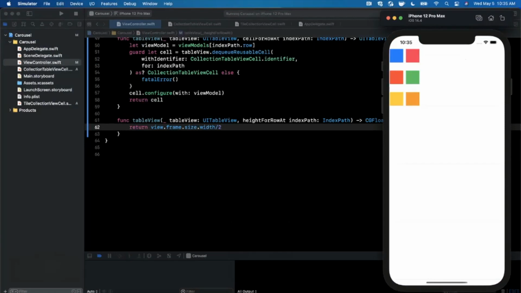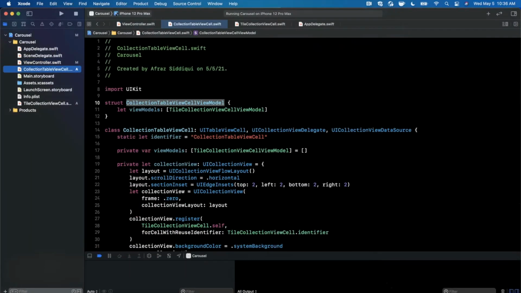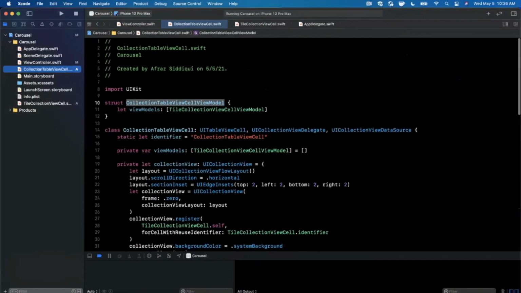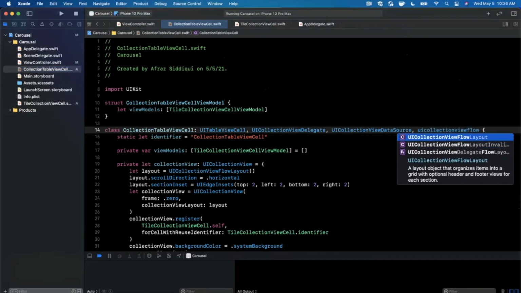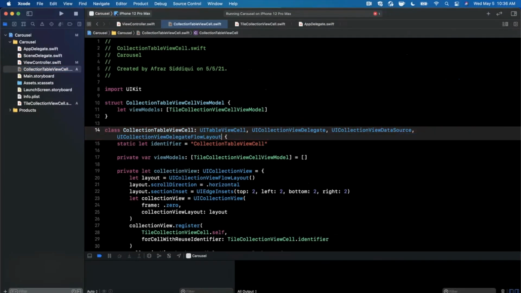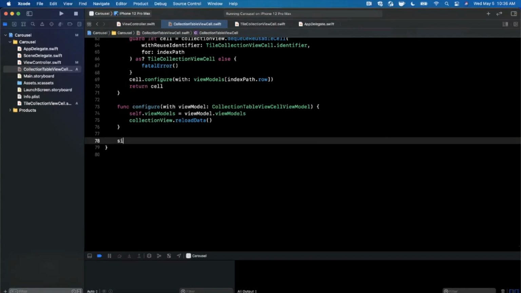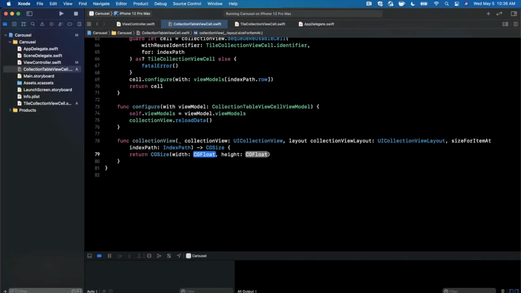The height of this table view cell is taller, but we don't want our actual tiles to be this large, or we want them to be larger rather, and we don't want them to be vertical like this. So the next thing we want to do is in the table view cell, we want to change the sizing of the collection view cells. To do that, we want to also conform to the UICollectionViewDelegateFlowLayout. And this allows us to set an item size via a function that's going to be size for item at index path, where we can return a CGSize with a width and a height.